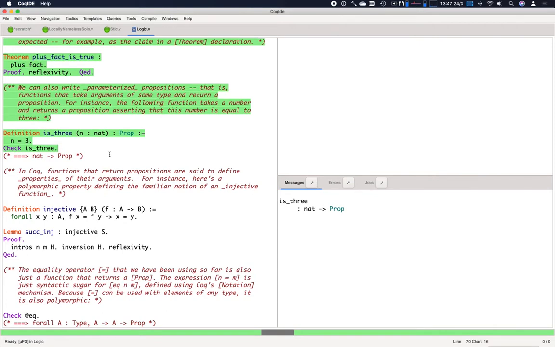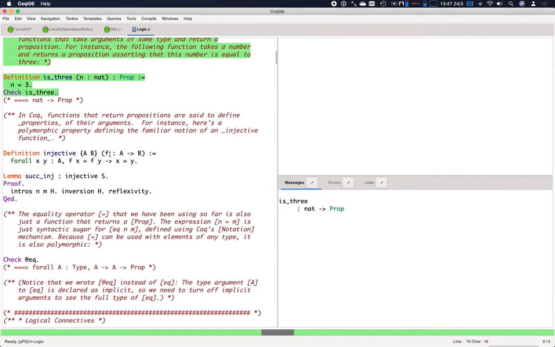Okay, so that's the basic idea. Now, when we use this in a more formal setting, we can express what are often called properties of their arguments. Sometimes they're also called relations.